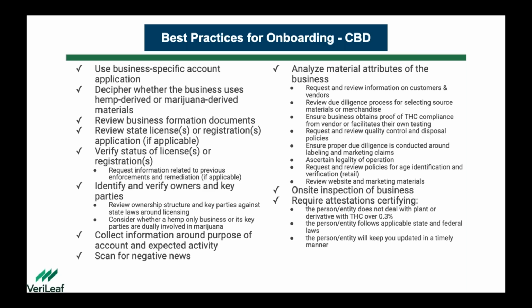You also need to make sure that you have a really great baseline understanding of what the business does, who they do business with, what their marketing practices are, what they are making, who their target audience is, and you kind of write it up like a loan memo, right? Like, this business is involved in the manufacturing of consumable CBD products. They source their CBD from a local farmer that they've been doing business with for a long time.